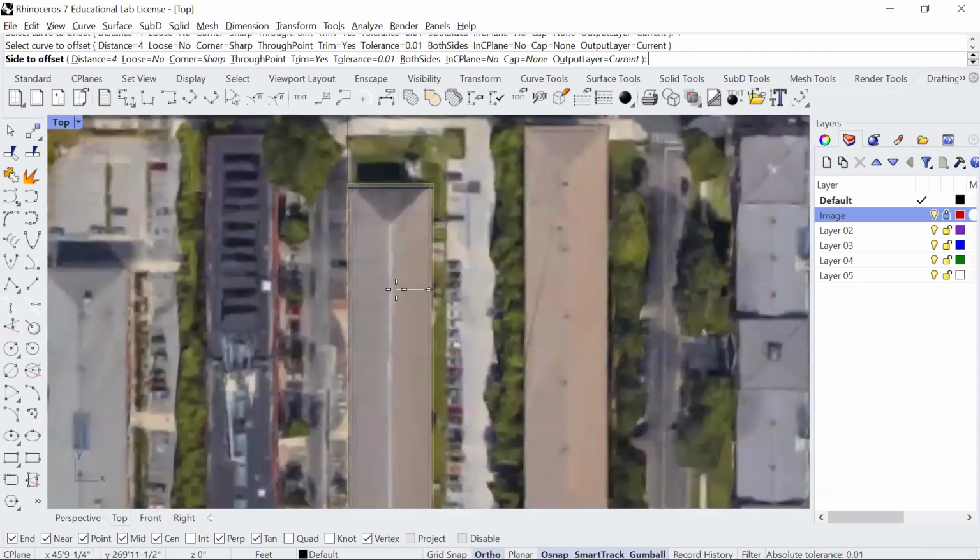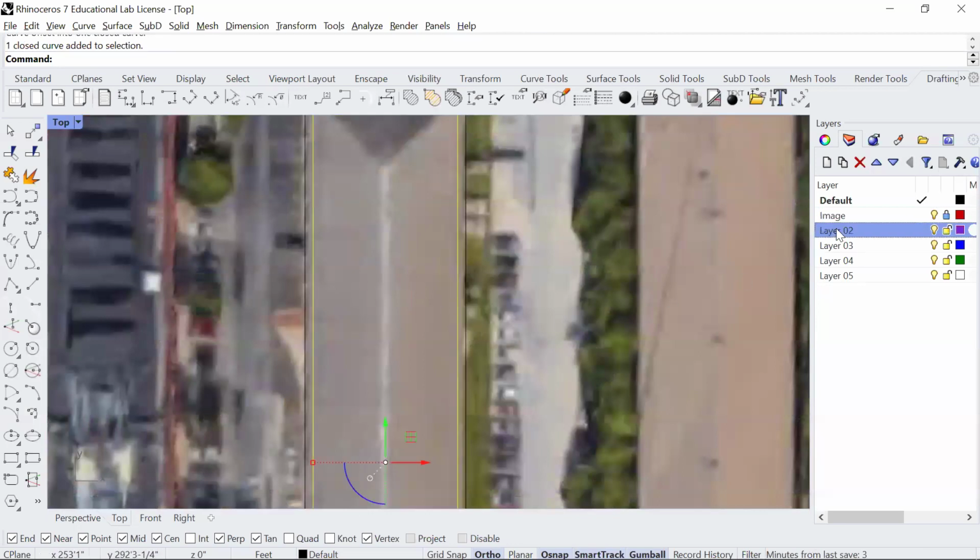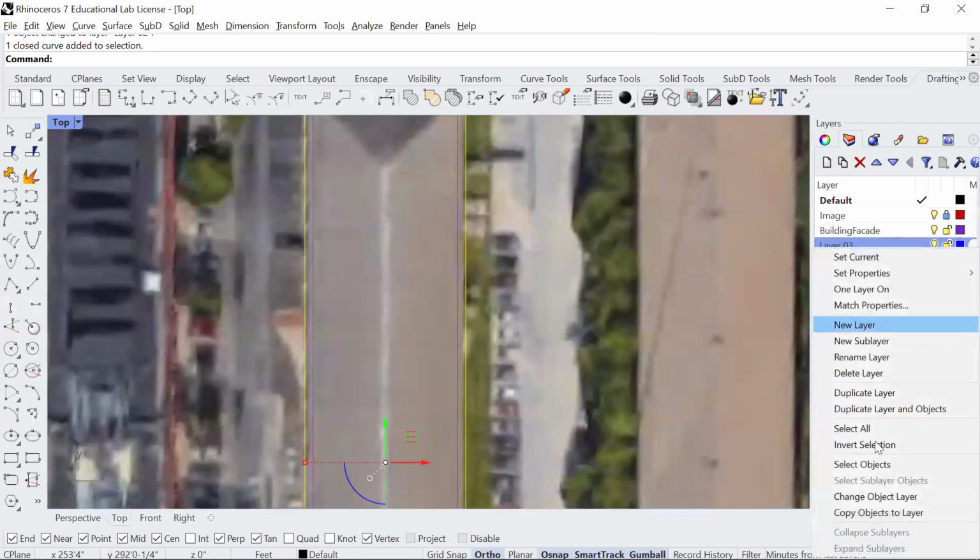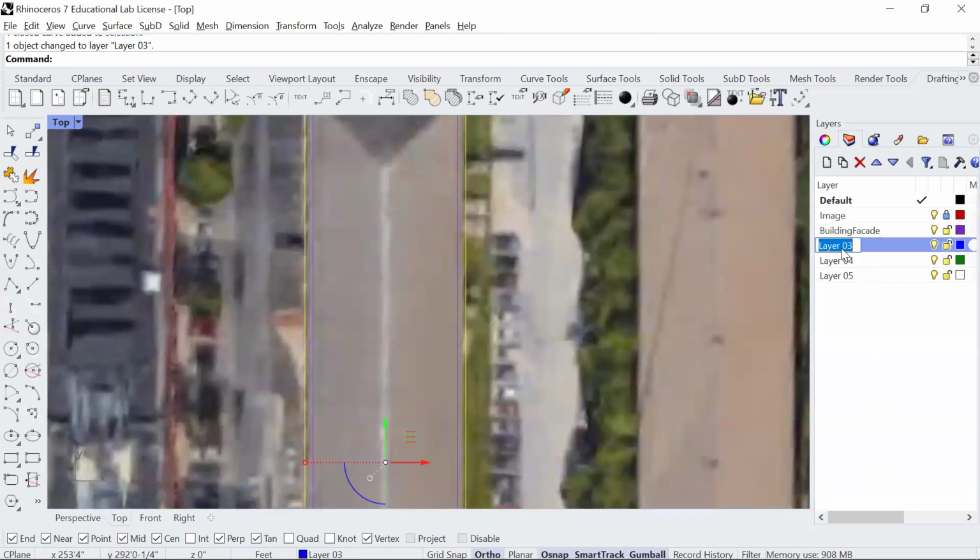Press that towards the interior and take that to another layer and call that building, maybe facade. And then the exterior, we could do right click, change layer, building roof.